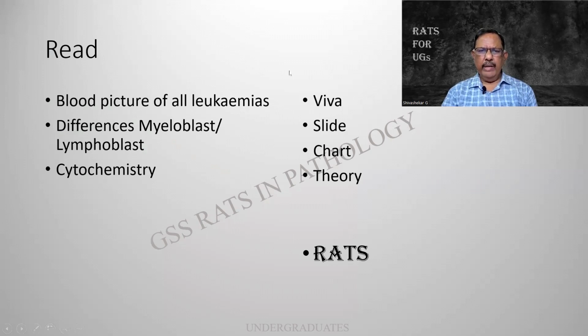So I have shown you the importance over here, the cytochemistry, etc. They can ask you, how will you differentiate between a lymphoblast and a myeloblast? When you do a PAS stain, the lymphoblast will be taking up a block positivity of the PAS. For the other things, you can use the other stains such as PAS will be very granular, but you will be able to use the other stains in cytochemistry for a lymphoblast.